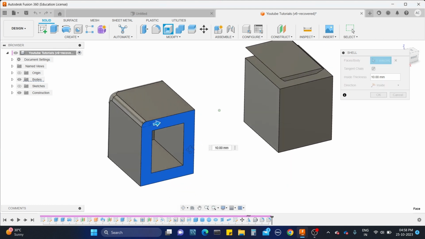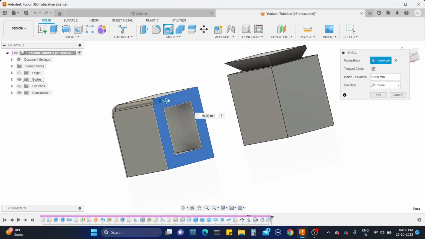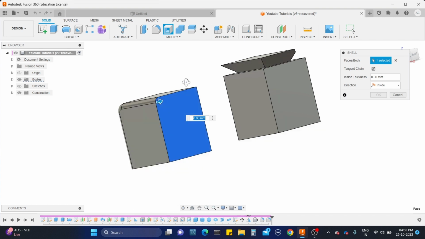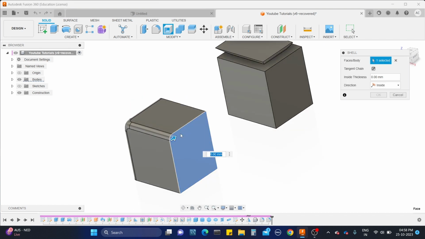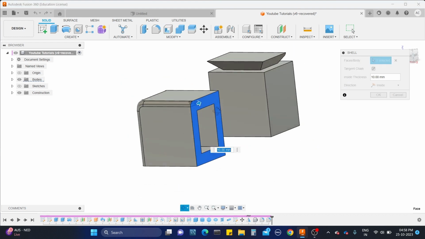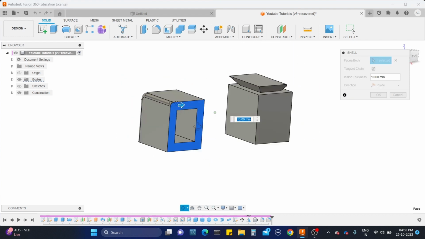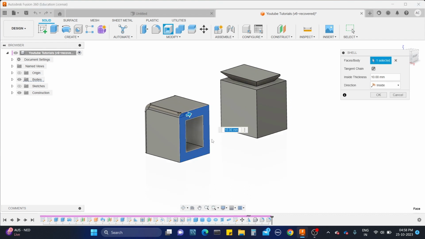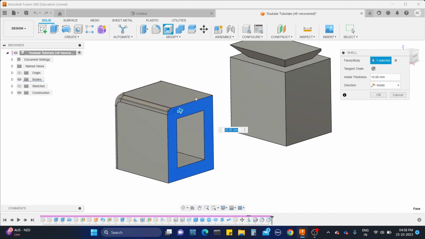And you can see a cavity is formed, which is 10 mm in thickness. Or else you can also change the direction. When you're working with this, it is going to create a cavity on one side of the face, because we selected only the face, but you can also select the body.